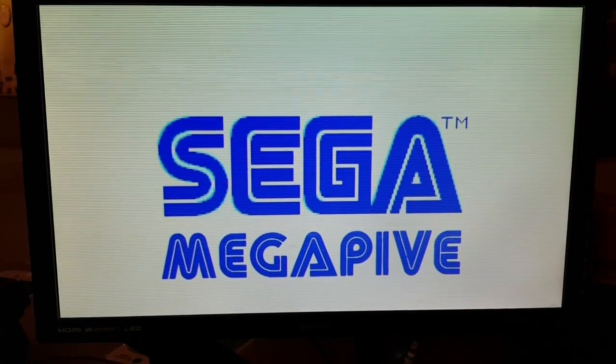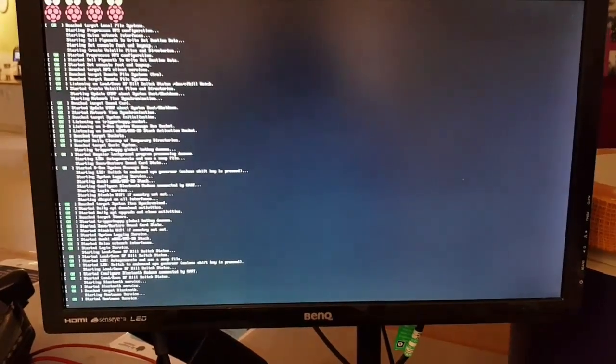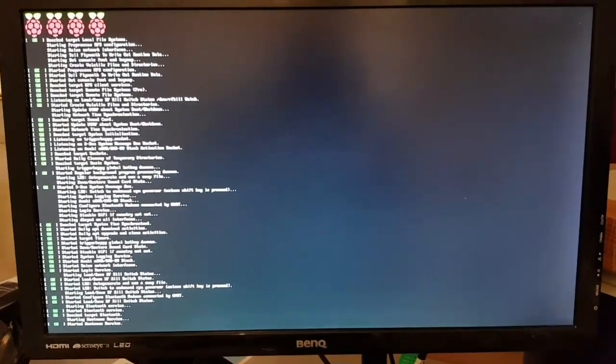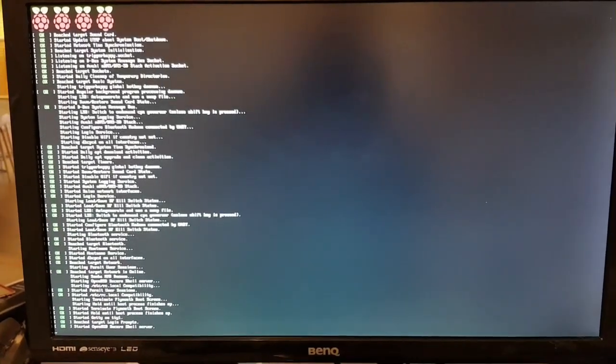It's got a little bit of static on there, a little bit of distortion like you would find on an old thing. The name, the Megapive: me and my son were basically thinking, the way I build all my Raspberry Pis is, what's the dumbest name I can come up with? And then that's what I call it. And the Megapive is definitely one. I always try and think of a stupid name.